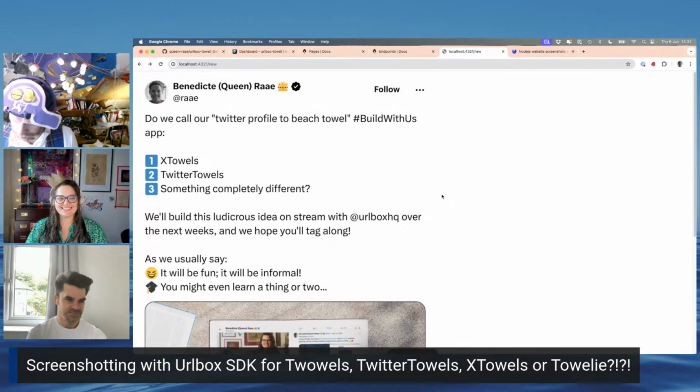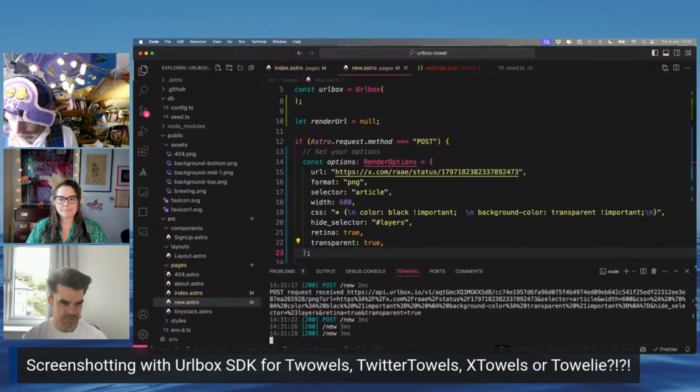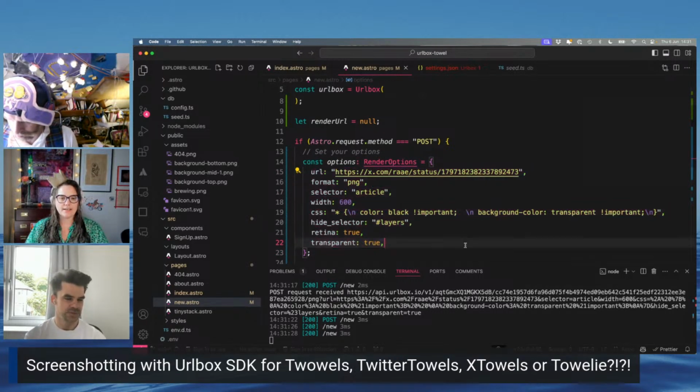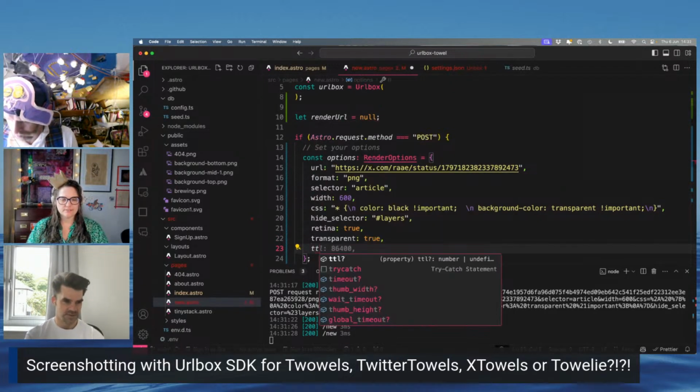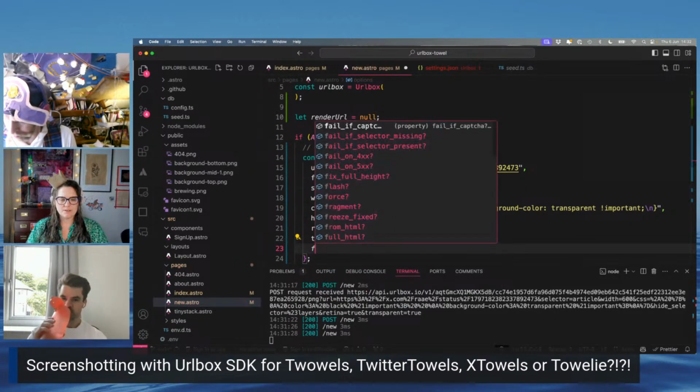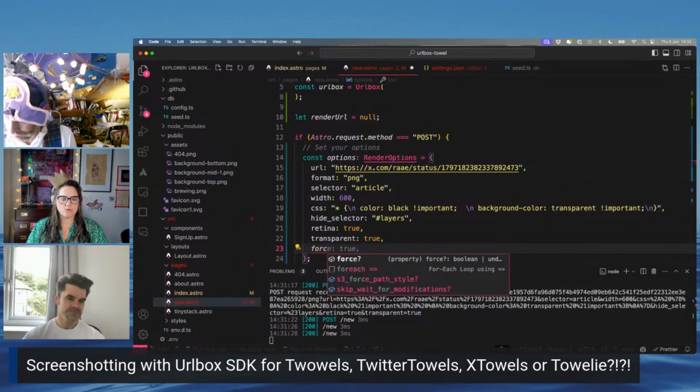Yeah, that's cached. So how long do you cache it for? We cache it for 30 days by default, but you can pass in options to change that if you want. There's a TTL option, or you can just pass in unique and set that to something unique to break the cache. Okay. And then I also saw when I was playing around with the other one, there's a force option that will always create a new one. Yeah, so every time you hit that link, it'll just create a new screenshot.